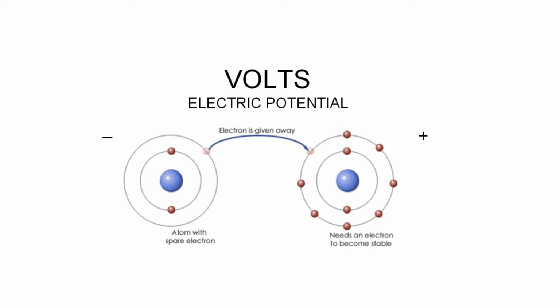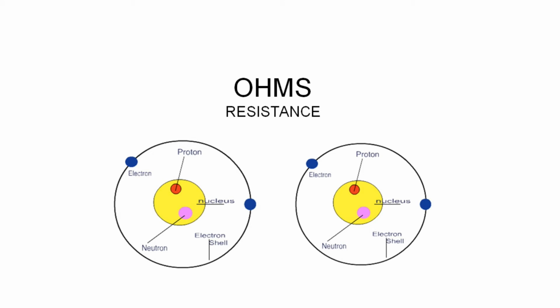And that has to do with, we have to take another trip now to Germany, a scientist from the same time period, last name Ohm. He's given credit for the idea that there's resistance, different amounts of resistance with different elements. And these two atoms are picked because they're very similar. There's not a whole lot of action going on. They have no reason to change electrons. There's too much resistance. So it's that simple. Now we have three key concepts to remember.